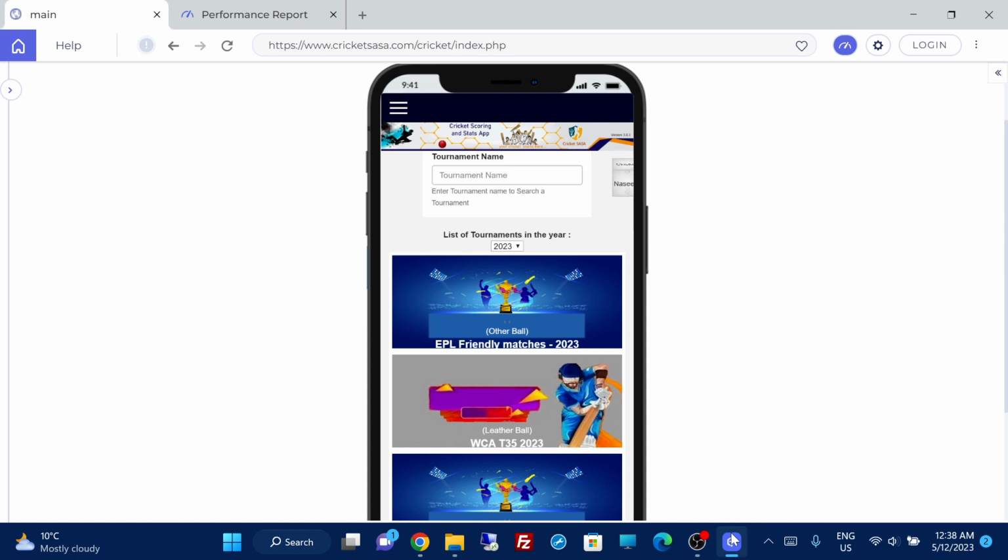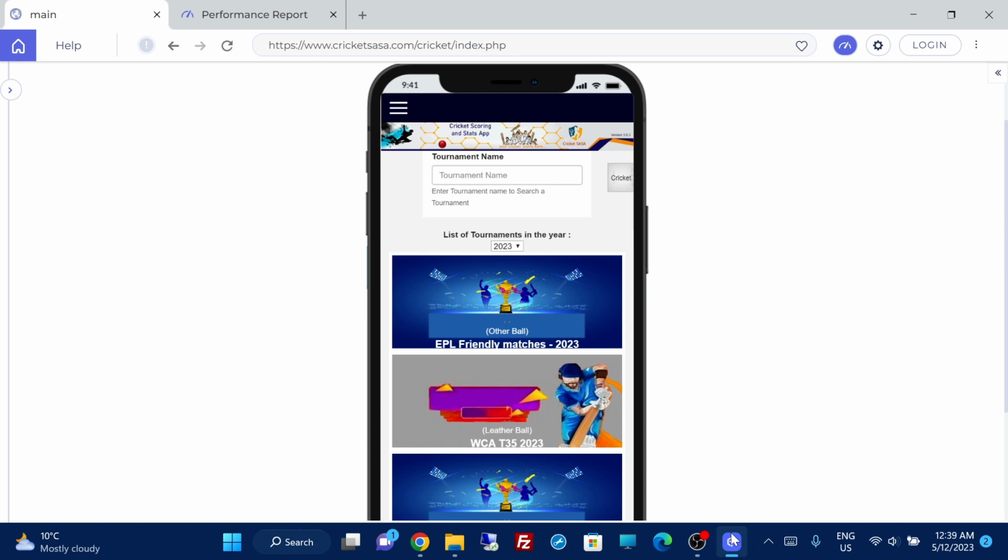So there are two different ways that you can start your friendly game. The one is the normal traditional way, where you log in to one of the teams that wants to play a game, and then you schedule a friendly game between the two teams. I will show you how you can do that. But there is another way, which is simpler and easier: creating an instant friendly game.